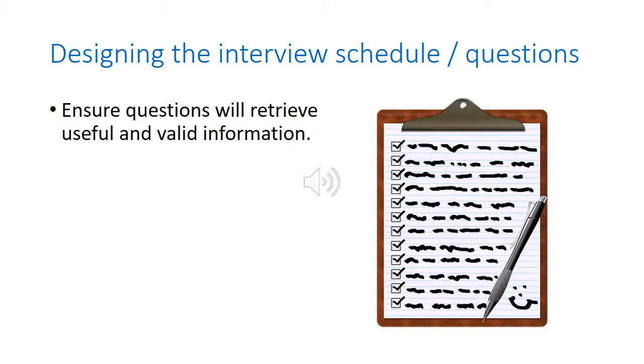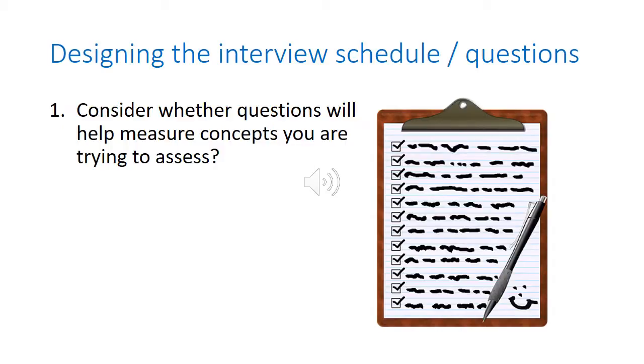Designing the interview schedule or questions to be asked. Primarily, you should be thinking about which questions will retrieve you useful information. So how do you elicit answers where you can be happy with their validity for your overall research question? Firstly, when constructing your questions, you should consider whether each question is valid and whether it will help measure the concepts you are trying to assess.